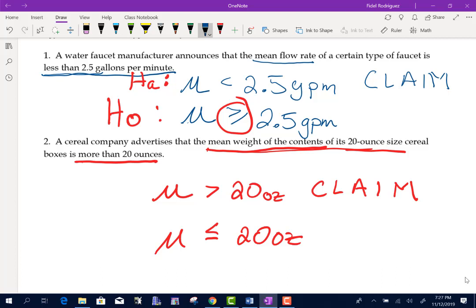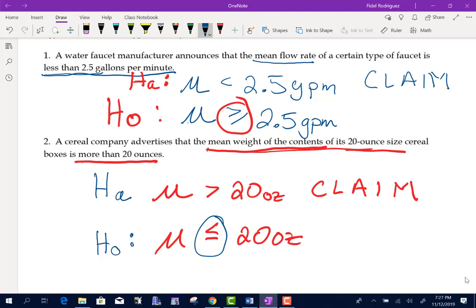Okay, now guys, remember, the only other part we got to do is figure out which is the null and which is the alternate. The null is always going to have the one that has the equal to. And the little symbol we use for the null is the H0, right? The H0 is always going to have my equal to part, right? So if this is my null, then the other one has to be my HA, my alternate. So far, so good?